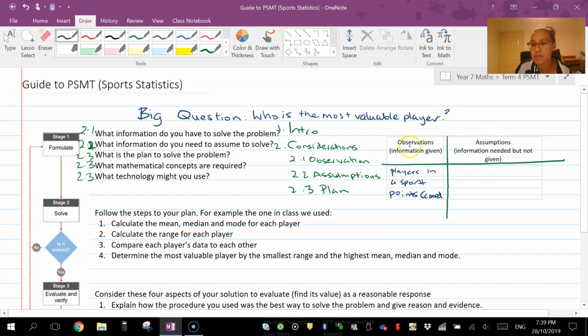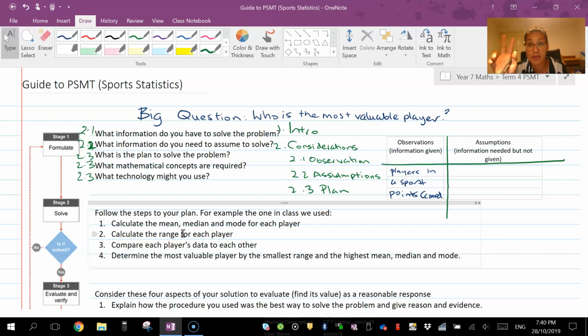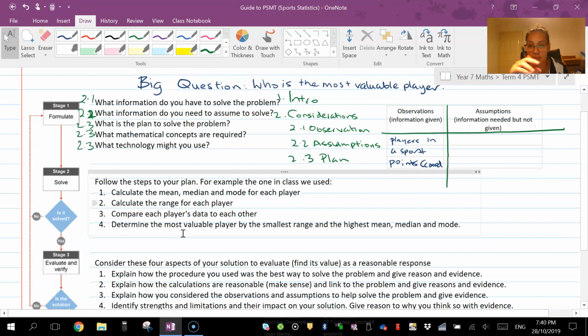So remember, your observations are any information you've been given or anything you already know. And then your assumption is something that's not given, but you have to know it in order for the maths to work. So something like knowing that everyone has that opportunity to score is an assumption. Otherwise, if you're dealing with people who are defensive and offensive, how do you make that comparison in terms of sport? Okay, so once you've got those things, you follow the plan that you've built here, and you follow it in here. So you'll see that I have split it up into its solve sections using the plan 1, 2, 3, and you just go through making sure that you've got calculations, explaining things, recording results. So make sure you've got all those things there. I'll break that down more specifically in a solve video.